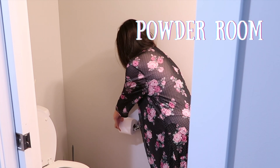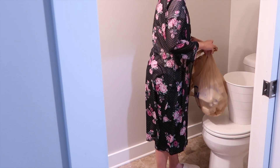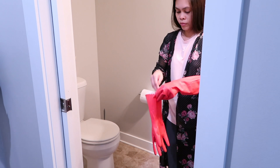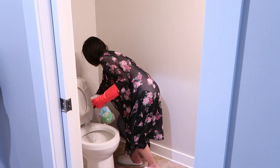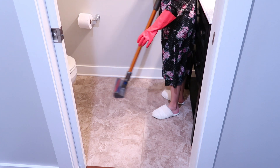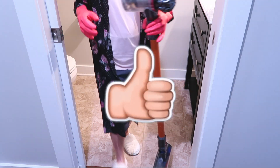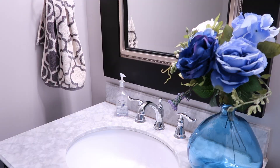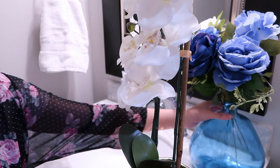Now it's time to clean the powder room. This one is going to be super easy because it is only a half bathroom. I refill the tissue paper and I am also going to take out the trash. Then I am going to scrub the toilet — so finally I decided to put on the gloves. Then I vacuum the floors, clean the mirror, and change the hand towel for a fresh one. I also decided to change the floral arrangement on the sink. It took me less than five minutes to clean up this bathroom.